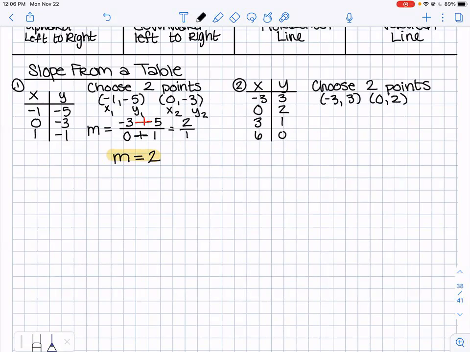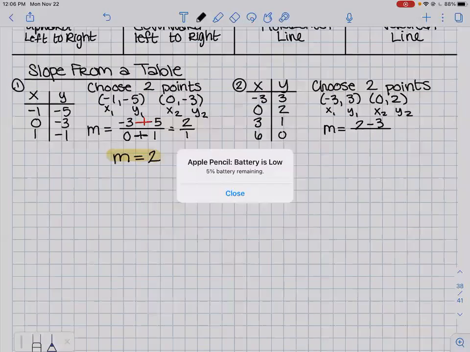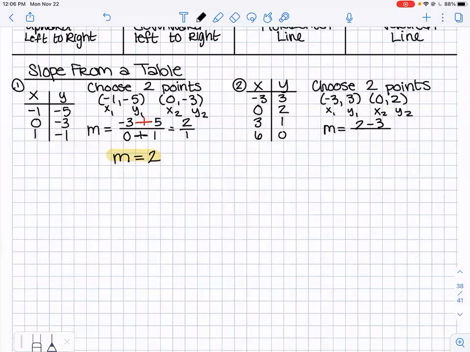Okay, so then let's make this x1, y1, x2, y2. So somebody set up the problem for me, please. Careful, right? We gotta have y's on the top. So it'd be y2, which was 2, minus y1, which was 3, over 0 minus -3. Guys, it's good that we're figuring this out now because it's the most easily confused thing in this. All the y's have to be on the top, all the x's have to be on the bottom.